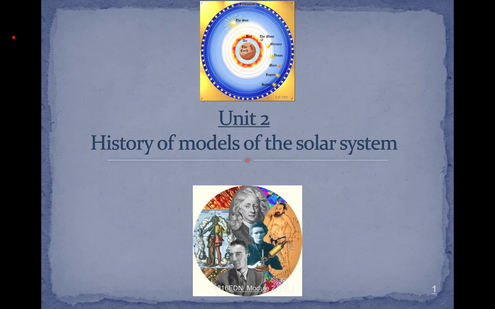Welcome to our second unit in Module 2, the History of Science. And in this one, we're going to look at a particular example and go through it in a little bit more detail. And that's the history of models of the solar system. And this one actually links directly in with your second portfolio item, which we will look through at the end of the module, so after Unit 3. So it's important to pay attention to this one.